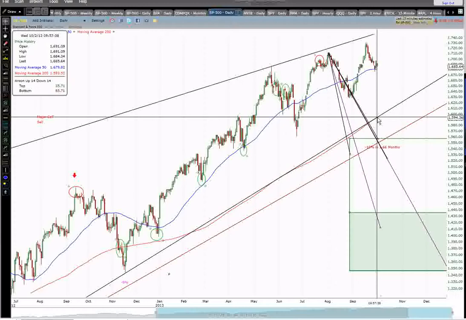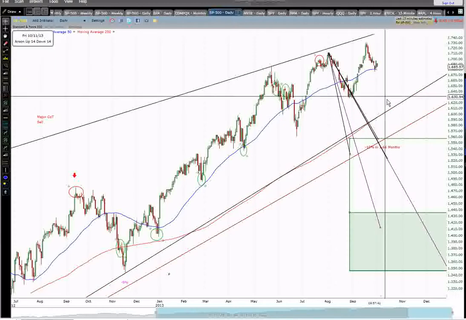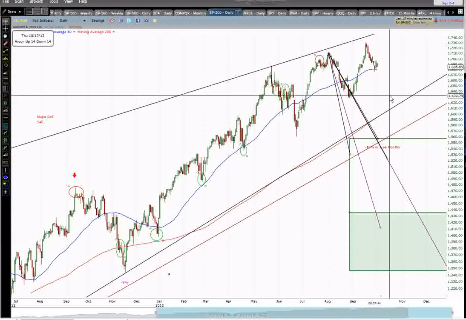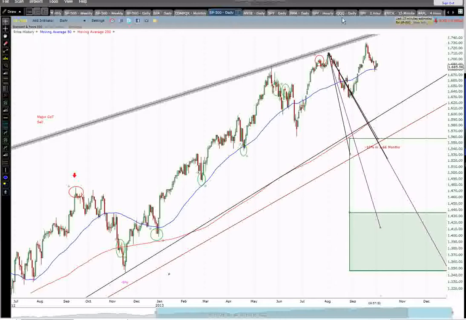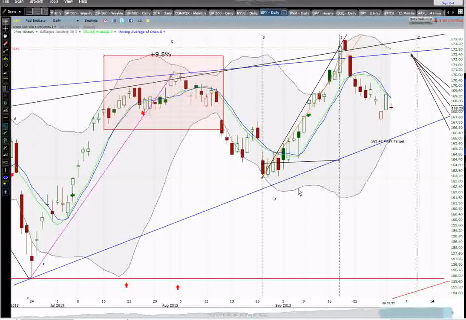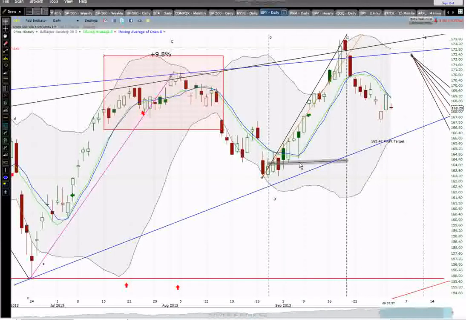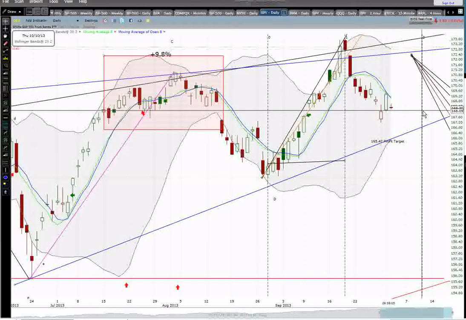So the next key support is, if we see this low broken and any type of significant move to the downside, we want to see whether it breaks this August low. We want to see whether it does that in less time than this move up took to form, as I've shown on this chart in the past. If we look at the price logic of the market, October 10th would be a defining day for us.